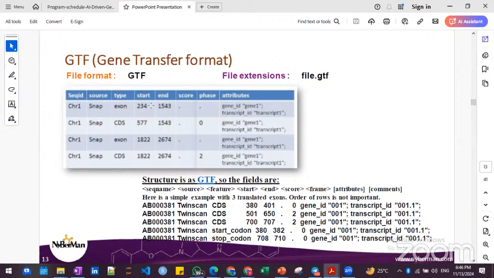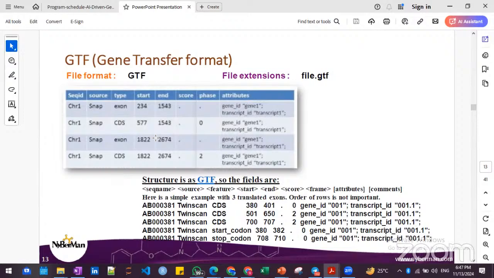And what is the start position on the chromosome, what is the end position. So these columns will be given in the GTF file format. Okay, so this is used to see what sequence we have in our data and what position it is given. Based on that we can see what alteration in the nucleotide is happening in our data.